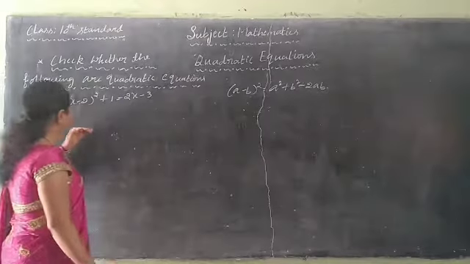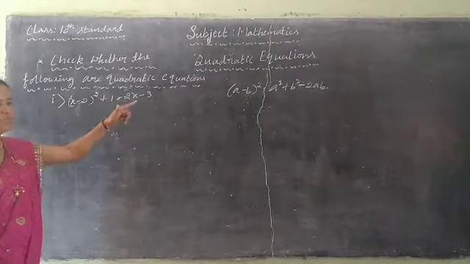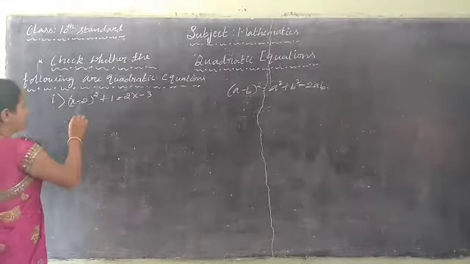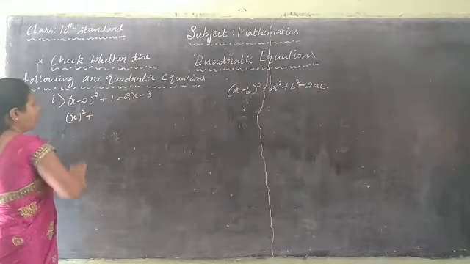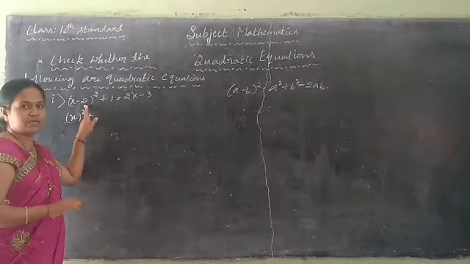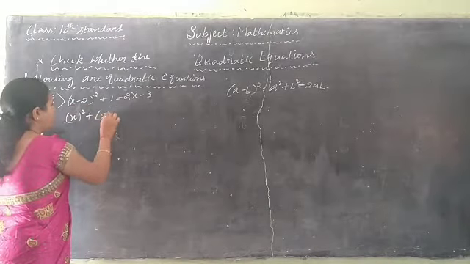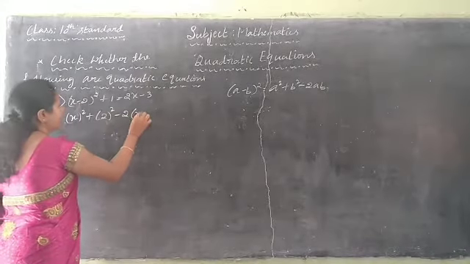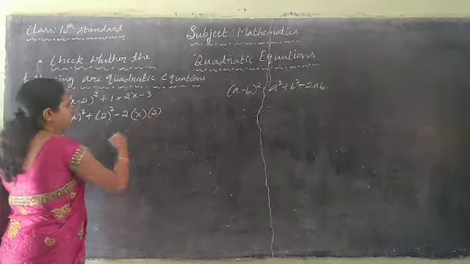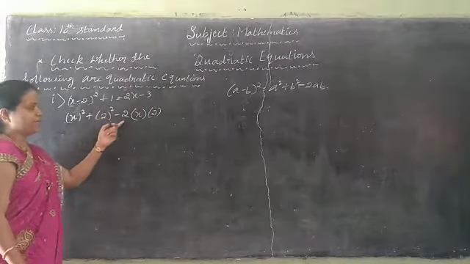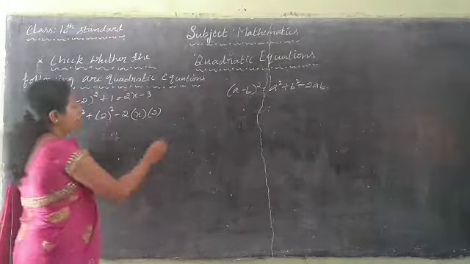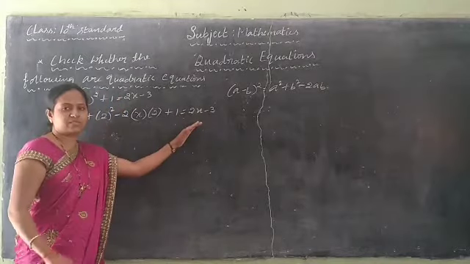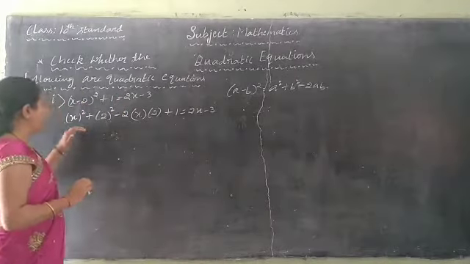Understood? Now we have to expand x minus 2 whole square with the help of that identity, children. x minus 2 whole square: a square means x whole square plus b square. What is the value of b here, children? 2, isn't it? 2 whole square minus 2ab, that is 2 into a means x, b means 2. Understood? a square, b square, minus 2ab. Right. Next, plus 1 equals 2x minus 3. Right? 2x minus 3 as it is. Got it? Now, x square means, children.